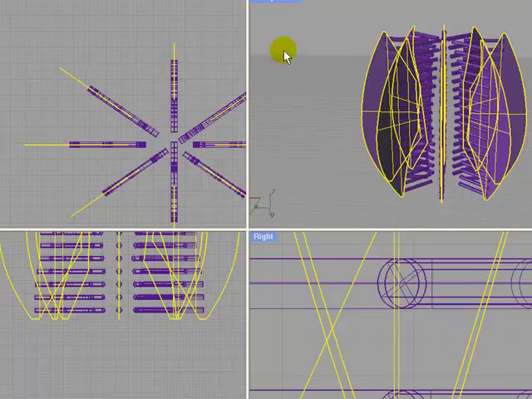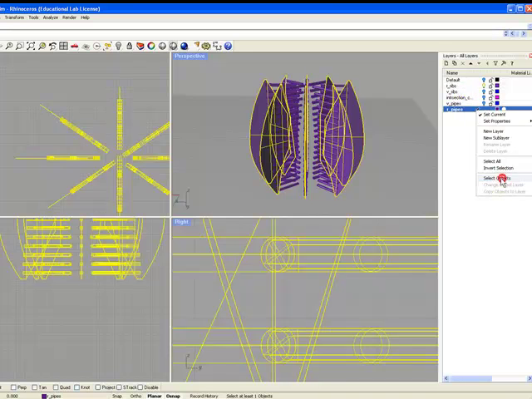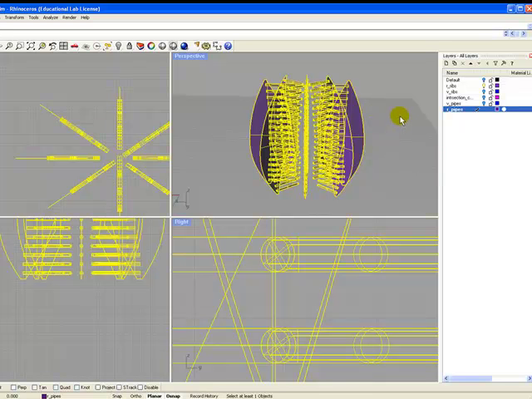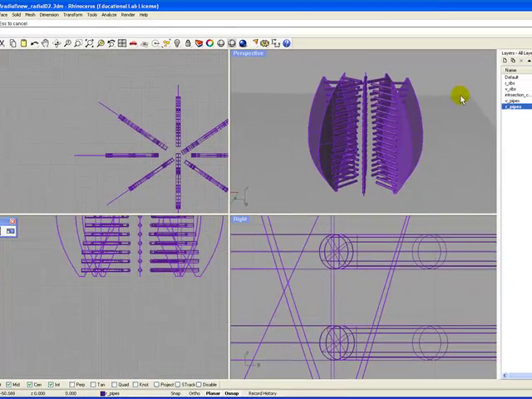And select my cutting objects. The cutting objects are all these pipes, and this is where your layer management comes in really handy. I can come down here to this layer, select all those objects. Those are my cutting objects. And those are now split.